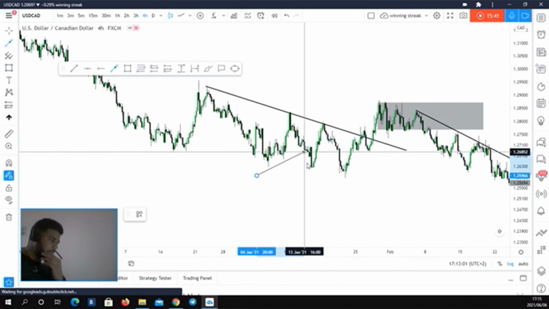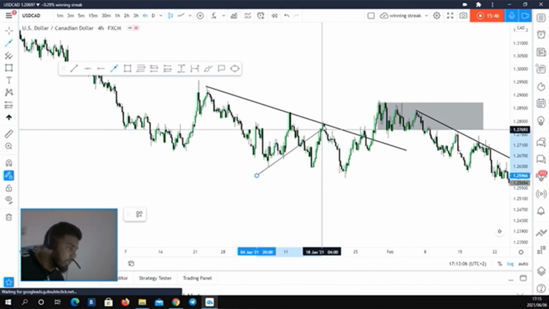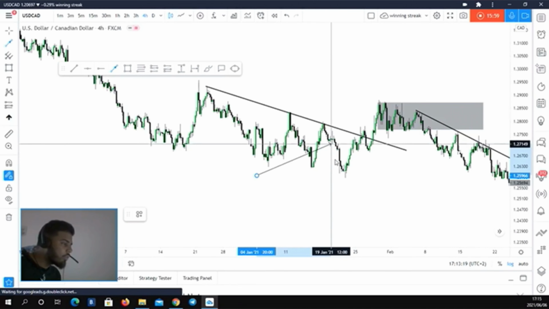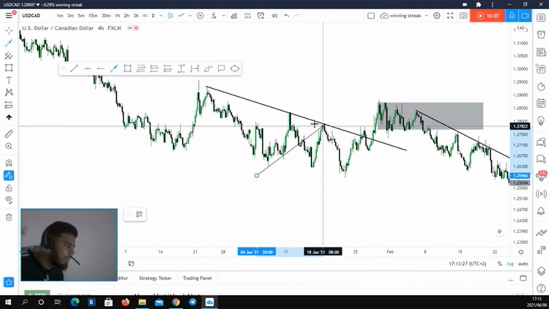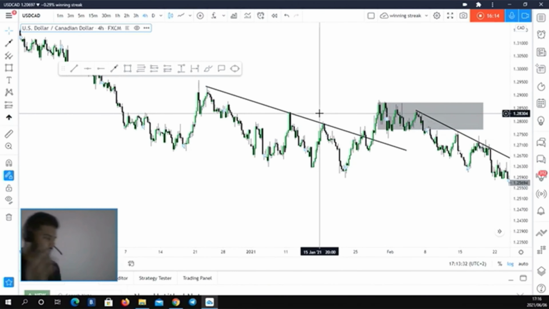Now, I see the market moving lower, and it starts coming all the way back up. When the market comes here and I open the chart and the market is here, that means the market is presenting the opportunity. If the market moves away and you come at a later stage, you need to wait for the market to come back to the trend line, to this area, and present to you that it's ready, because it's back at this trend line, which presents to me that it's in a downtrend. If it comes to a trend line, I'm going to be interested. But if it's not at the trend line, then it's not giving me that entry opportunity. I'll wait for the market to come there.